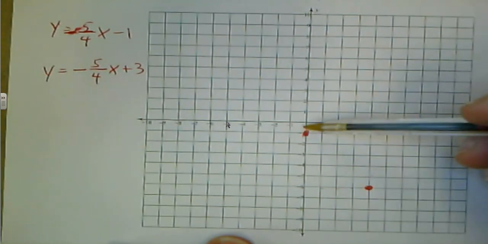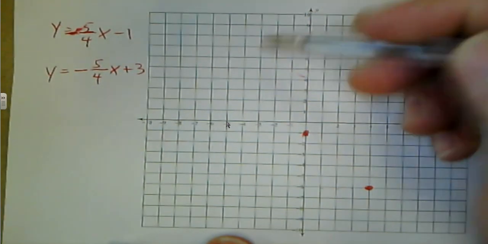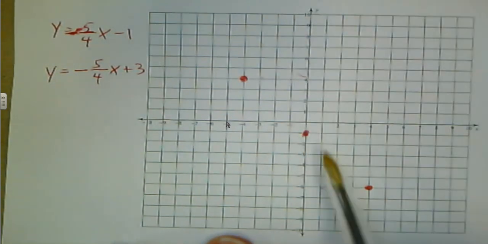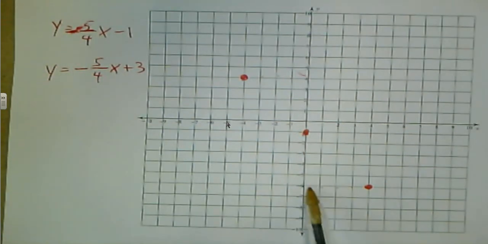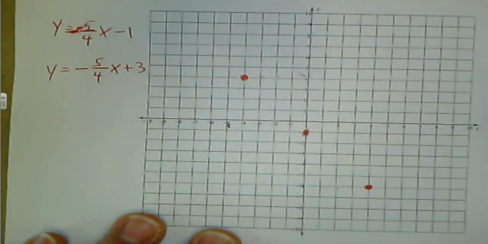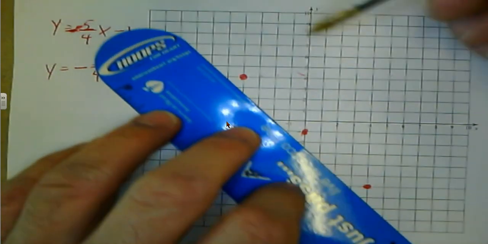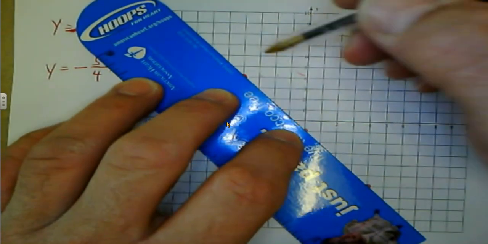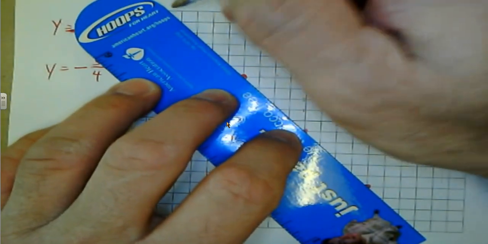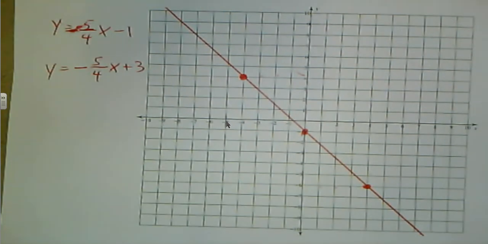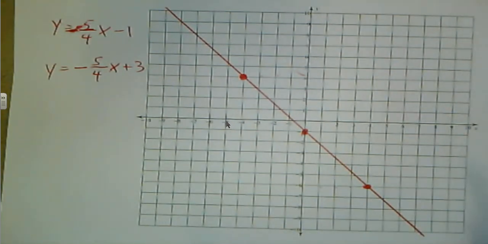Then I do the opposite. I'm going to go up 5: 1, 2, 3, 4, 5. And then back 1, 2, 3, 4, which is to the left. So I did what it said, down 5, right 4. Then I do it in reverse: up 5, left 4. Always, always to the right on the first time. Whether you're up and right or down and right, it's right on the first dot.